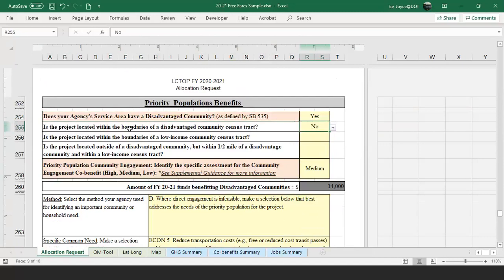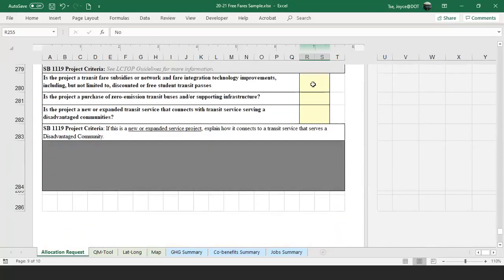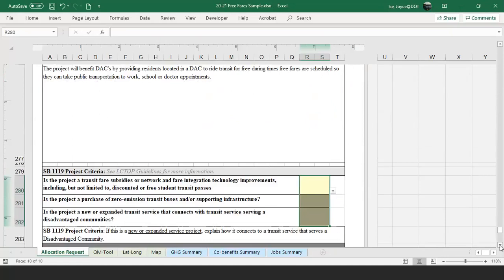Once you do that, the dollar amount gets grayed out because we cannot count the benefit of the specific dollar amount when SB 1119 is used. So then you scroll down to the bottom of the page, and now you can see that the SB 1119 criteria is available to use.